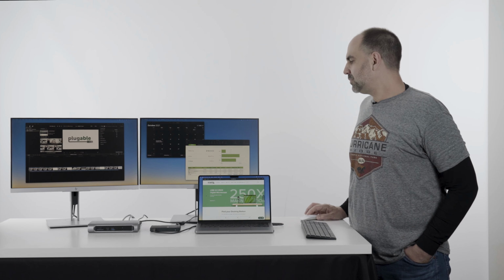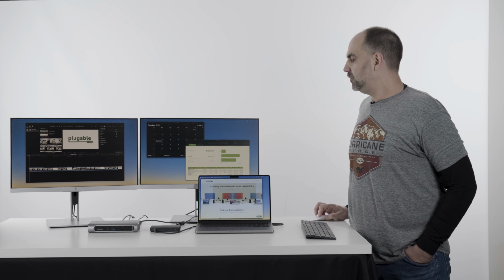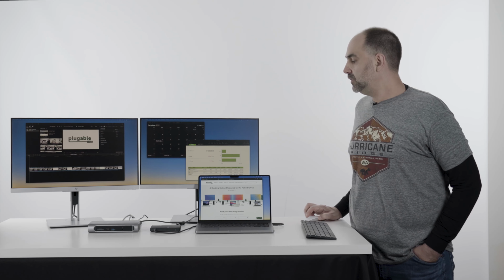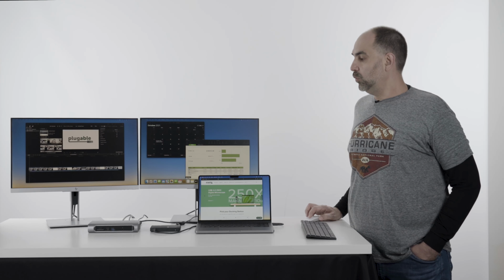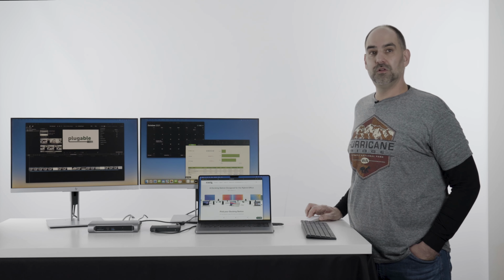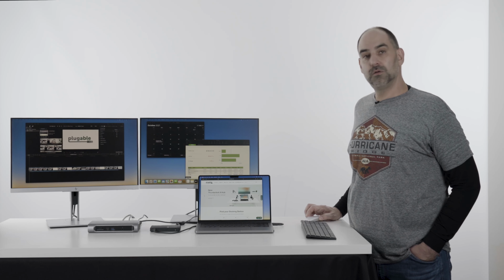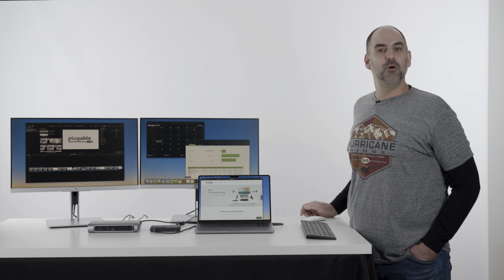Both monitors are operating at full native resolution and performance, running at the full native performance of the GPU in the system, capable of doing anything from video rendering to playing back protected content on Netflix or Apple TV or your platform of choice. And then once you're done doing what you need to do for the day or want to move location, switch cubicles, switch desks, move to another room in your house, all you need to do is unplug that single cable and off you go.